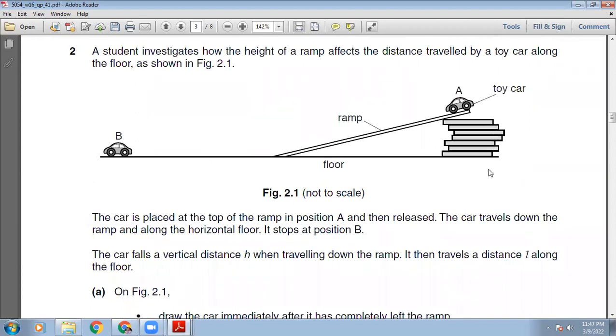So I want to measure this height accurately. I will use a scale here. Then I will place a set square here at the floor to make sure that the scale is vertical. And then I will use a set square here to measure the height exactly. When I use a set square here, because there will be some distance between the ramp and the vertical scale, by using a set square I will be able to avoid the parallax error.